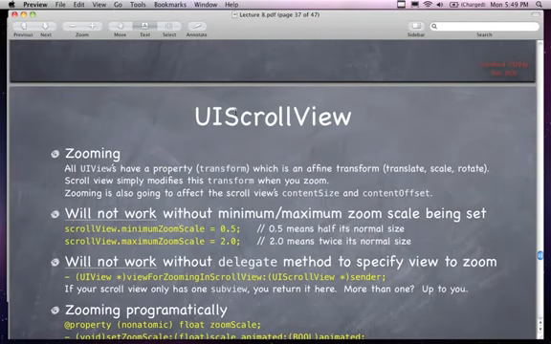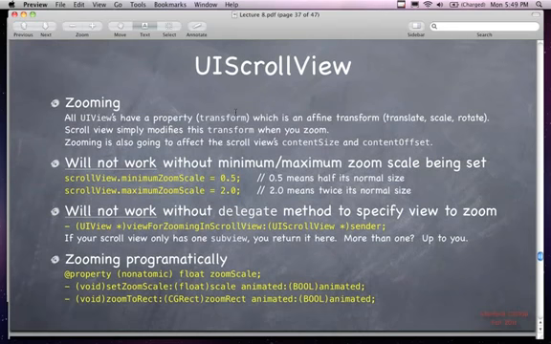You'll see that with map views as a perfect example. You're probably going to want to zoom to a coordinate location: put the location in coordinates, longitude, latitude, and then set the zoom to a particular depth associated with that.